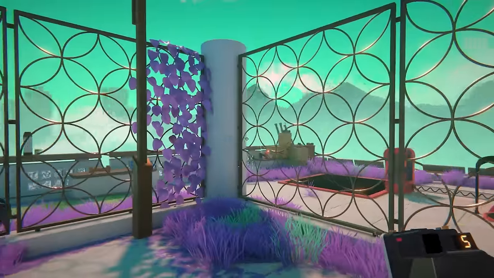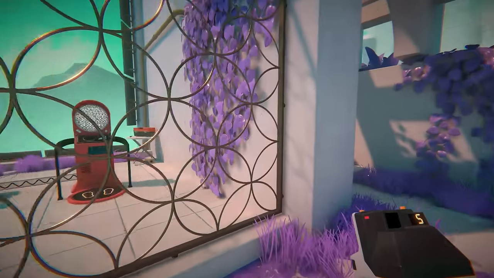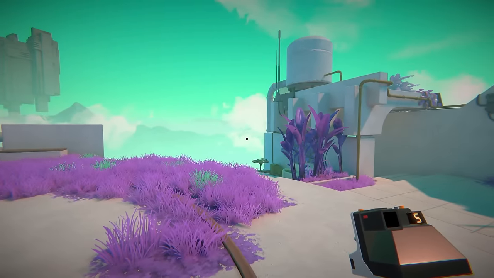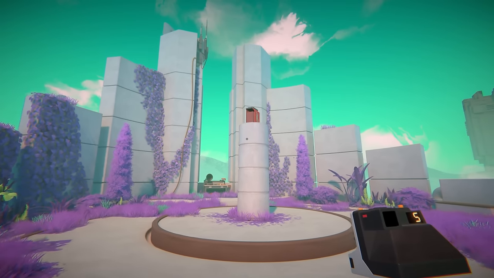Oh, I remember this one. Oh, this one's super easy. Okay, so all we do is just peek through here. No, we don't do that. I'm lying. We don't do that at all. We go up here. So in the demo, my dumbass was trying to do a whole bunch of complicated stuff just to get this one battery.